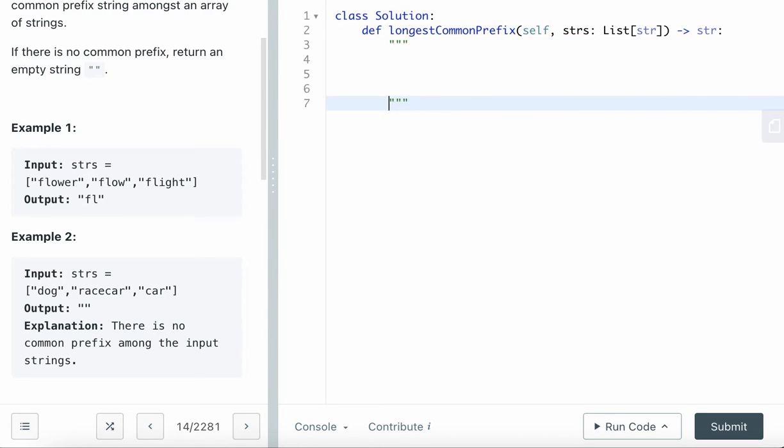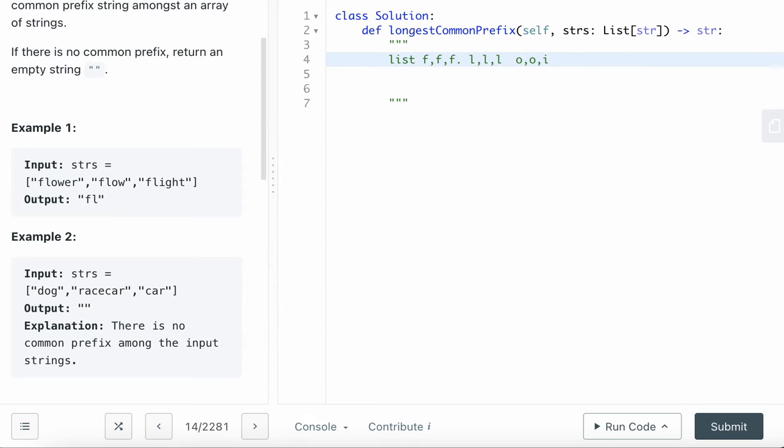When they give us three strings here, I'm going to write a list that looks something like F, F, F for the first one, then L, L, L for the second, and O, O, I for the third. Basically, I'm going to write everything out and so on.